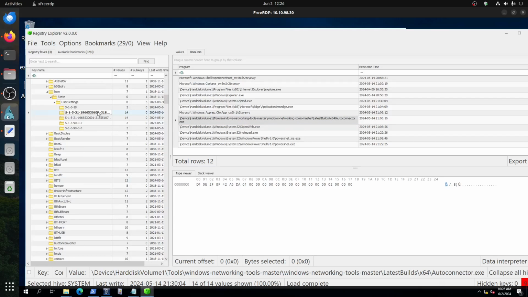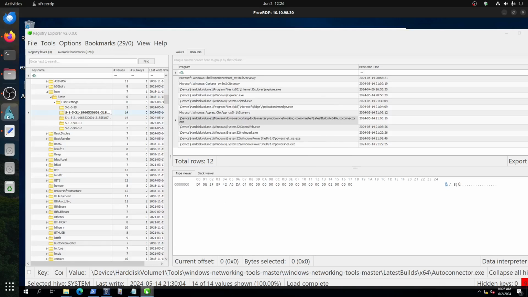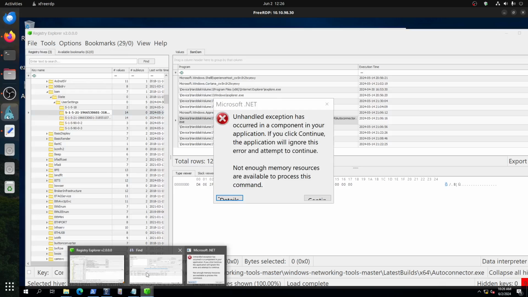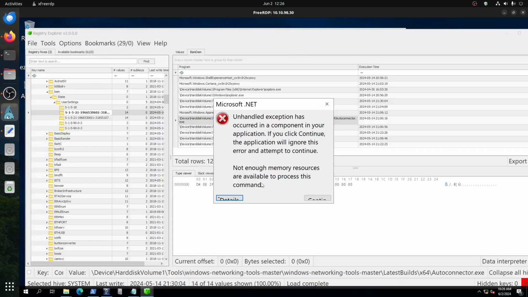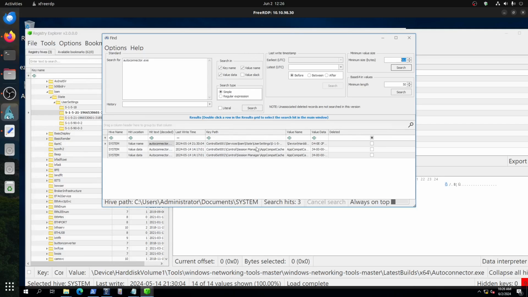He found it in this one. Let's see what other search he found. I don't know what the error is now. He found it under Control.